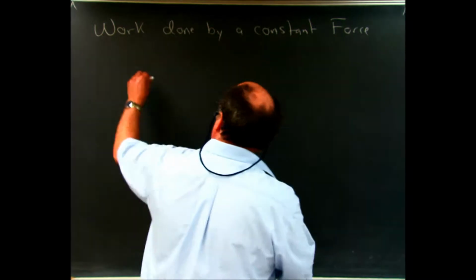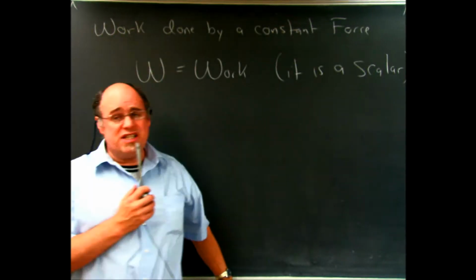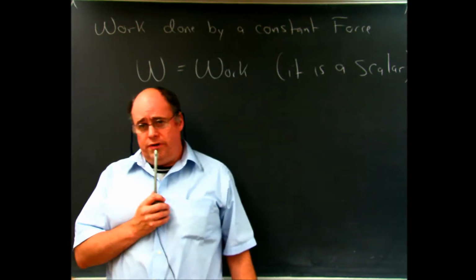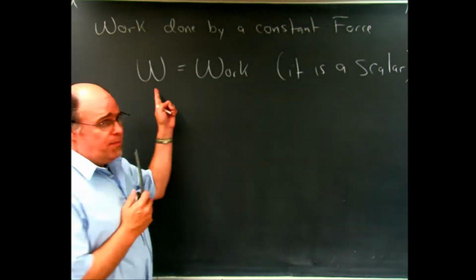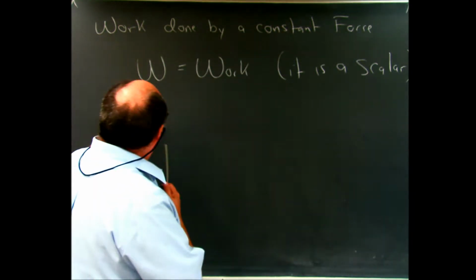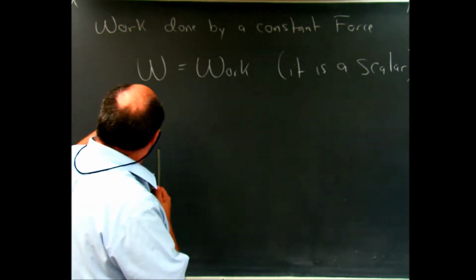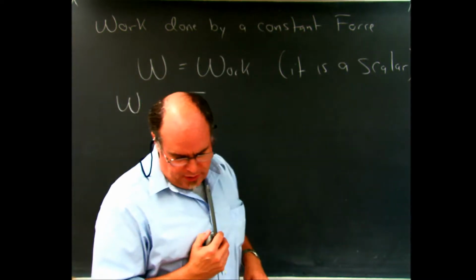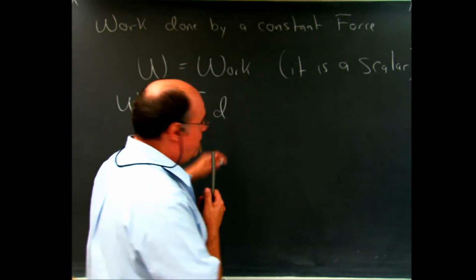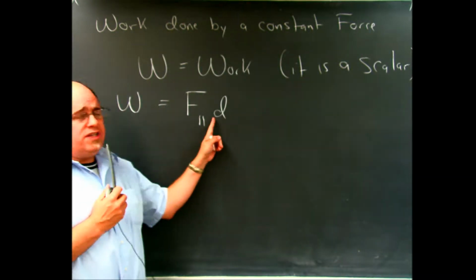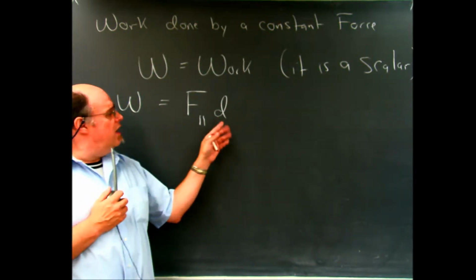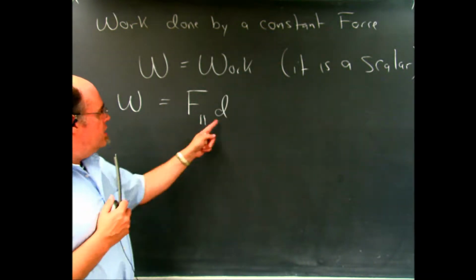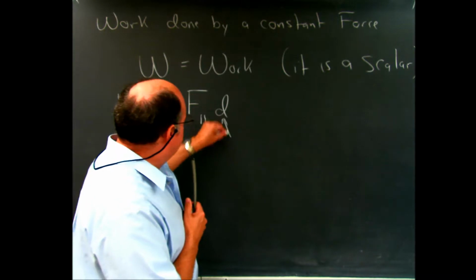First of all, work is a scalar. It's not a vector. There's no direction associated with work. And we give work the capital letter W. So in a formula, we would say work equals a force times D, which is the letter the book uses. Many books use different letters; I've seen many places where they just call it X. D is good because we're not really talking about vectors, we're talking about scalars. So D would be here for distance.